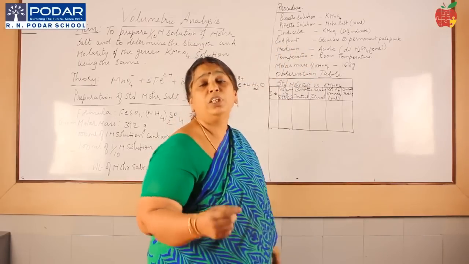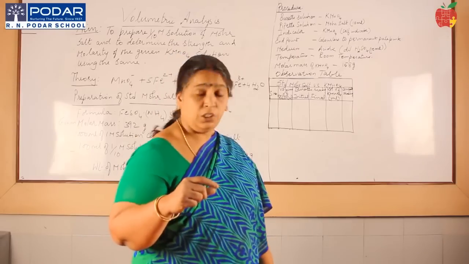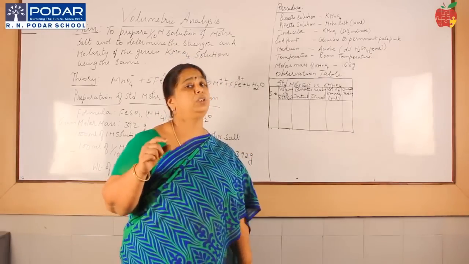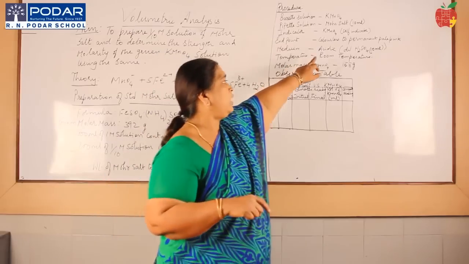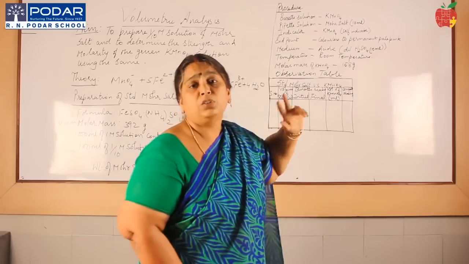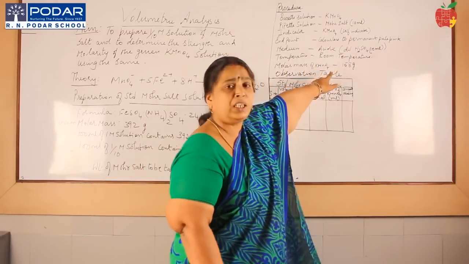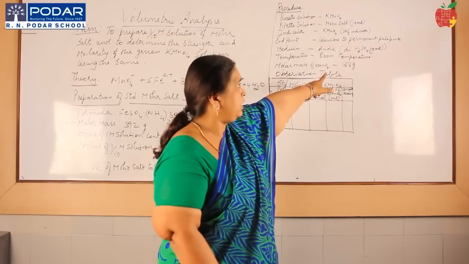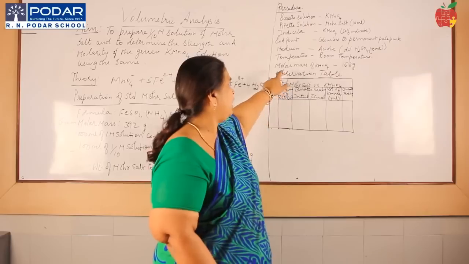Medium. Before doing the titration, after having pipetted out 10 ml into the clean conical flask, you will add 10 ml of dilute sulfuric acid, which will make the medium acidic. So we are writing the medium is acidic. You have studied in your D block also that KMnO4 is a good oxidizing agent in an acid medium. So the dilute sulfuric acid is the medium here, that is acidic medium, and we are adding 1 test tube or 10 ml you can add.